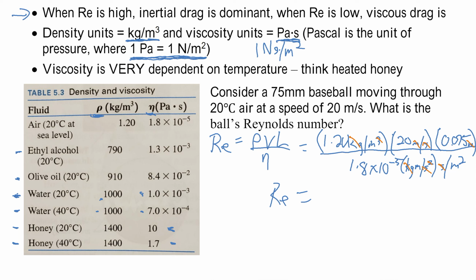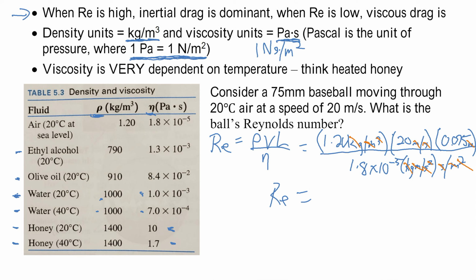Now, on the bottom, we have a meters and a divided by meters squared. So the meters and the squared on the meters are gone. Okay. Those 2 meters divide out. Now I have on the top a per meters, and on the bottom I have a per meters. So the per meters divided by per meters are gone. Do I have any units left? No. All of the units are gone. So that's good. I wanted a unitless thing, and I have a unitless thing.